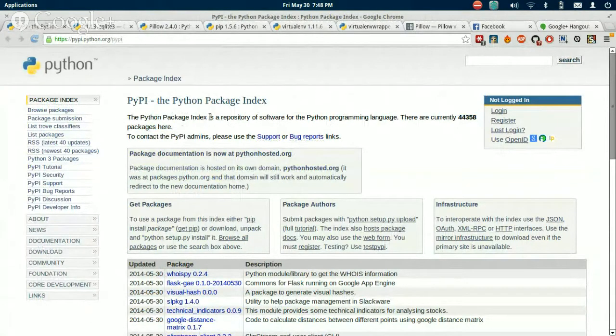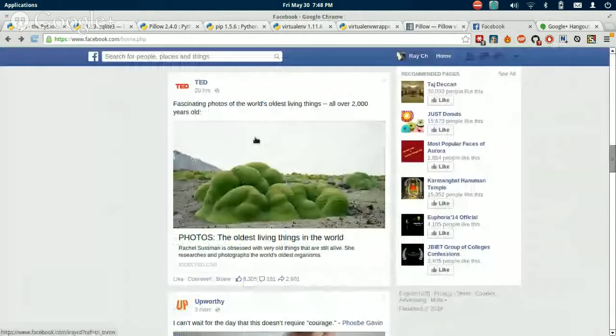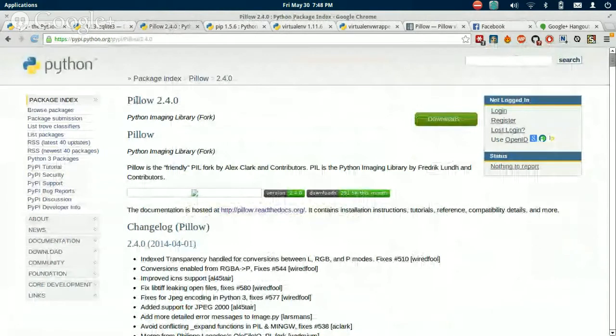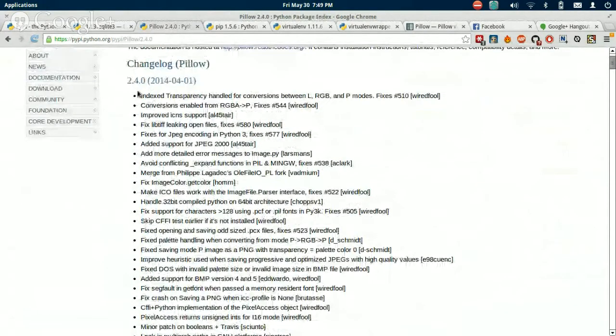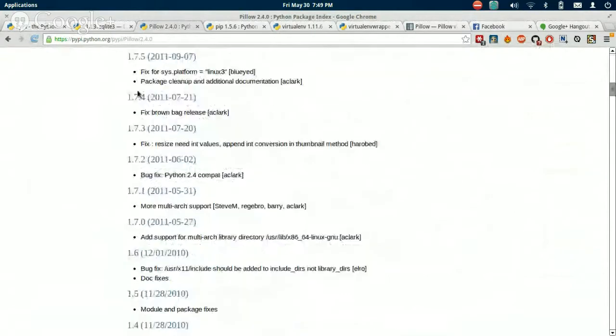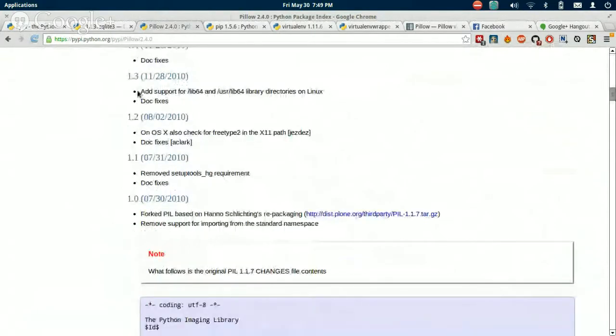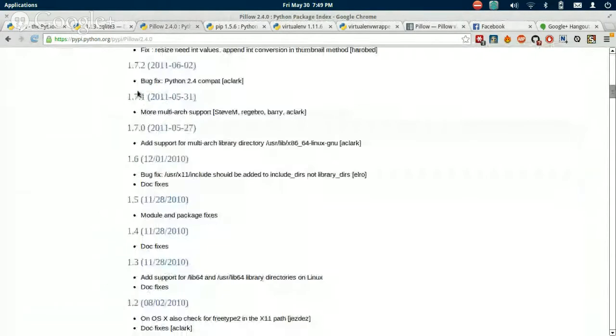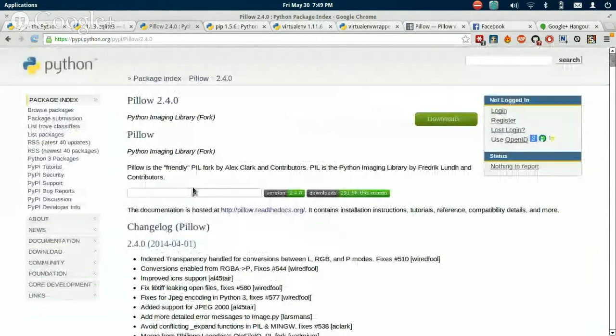Now what we really need for making this picture is something called pillow. Pillow is a Python imaging library which resizes images and does all this stuff. I don't really read it, but it does all the things which you need to do with an image, like editing the image, changing color, and many things. So that's the Python imaging library. How do I install this Python imaging library?